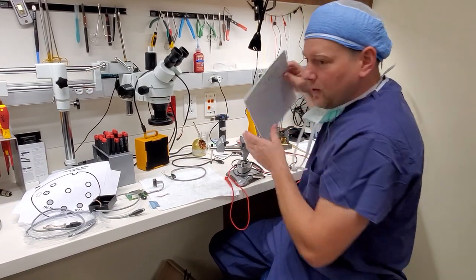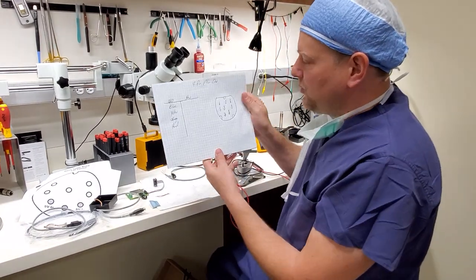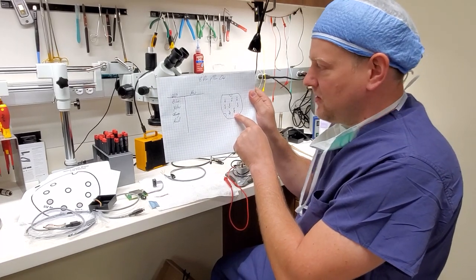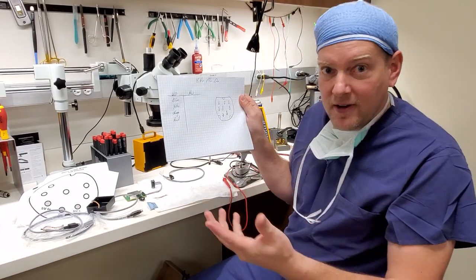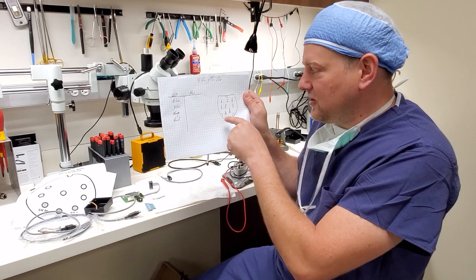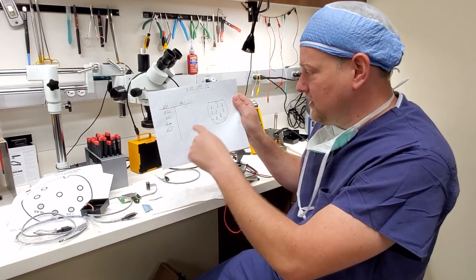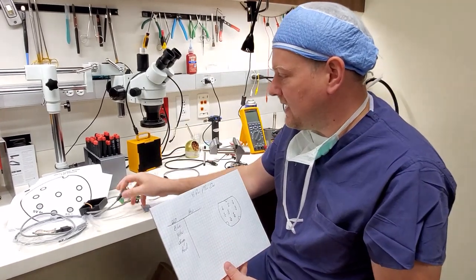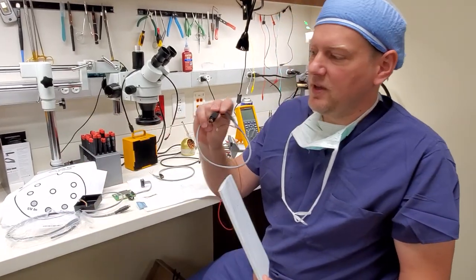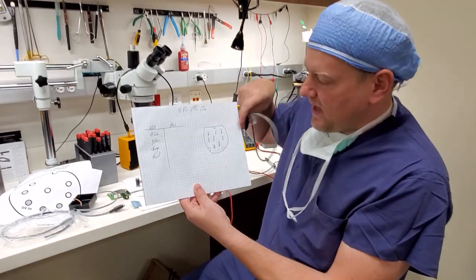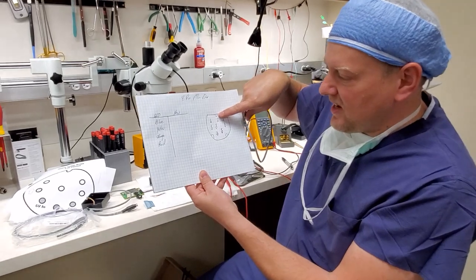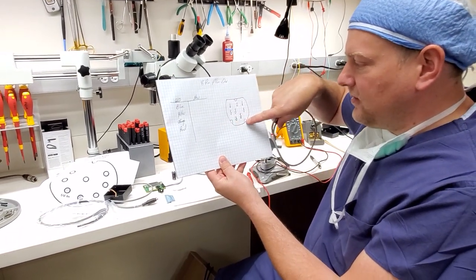And one of the main things that we do in our documentation is we are going to draw a representation of the connector. And since all connectors are different, your representation should be different for every single device that you pull out. You can see here, since it's a Mini-DIN, the top of the connector is flat. You can see it's flat. There is a recessed indexing mark at the top and two at the bottom.